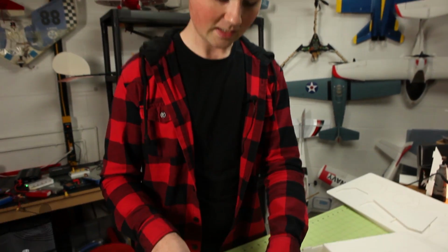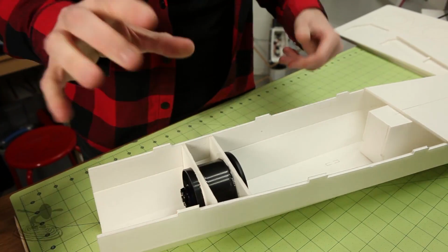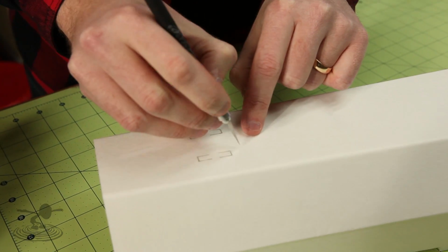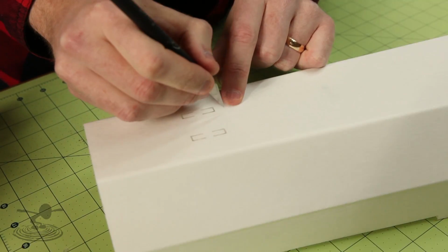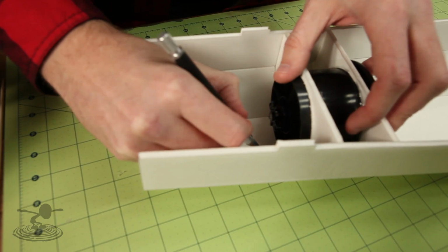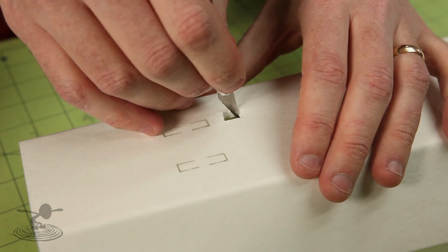You can just run the wires on the inside here. You can just make a little hole and snake the wires through on any side here. You can just cut into it, put the wires in, connect it, and you're good. I'm going to do it the fancy way. Don't cut it in the middle, because that's where the vertical stabilizer is going to go down and glue. So you want it slightly offset. And take a look where your wire is going to go. In this case, I want them to be on this side. So you can even do it from this side here. I'm going to just cut a little hole here. Don't need a huge hole.